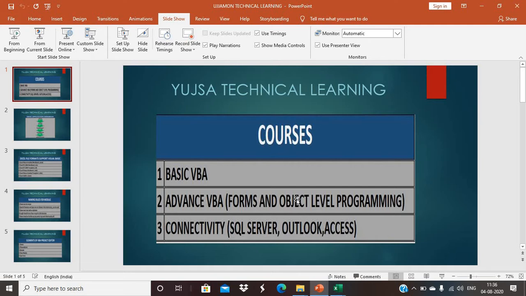VBA stands for Visual Basic for Applications, and whatever you are doing in your organization with Excel, like data entry, creating reports, creating dashboards, sending mails with reports, creating charts, and also extracting data from SQL Server, creating an interface which will insert data into SQL Server and also fetch data from SQL Server and create some reports, and also with Access as well.